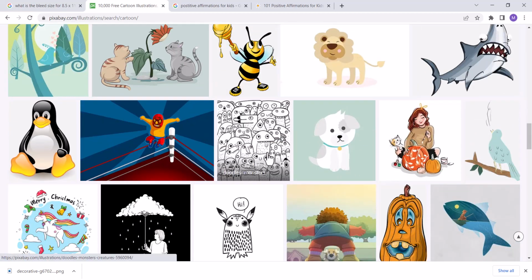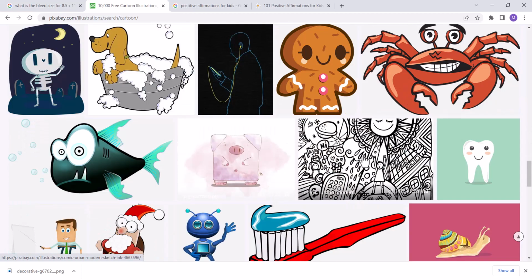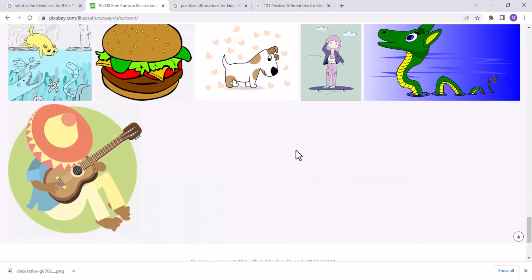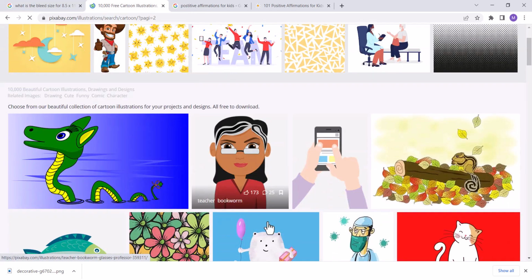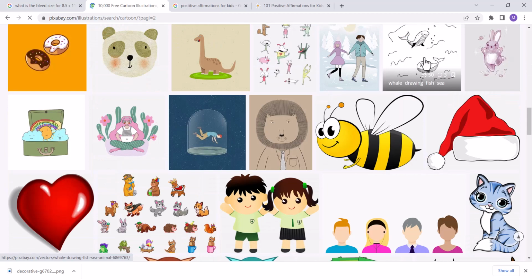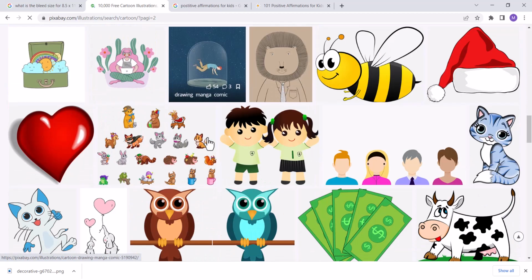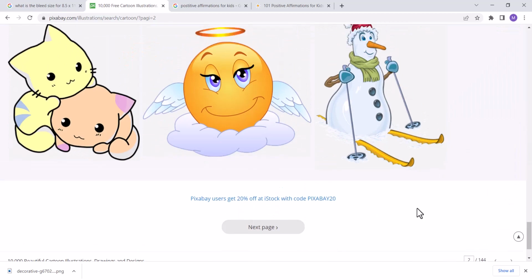I so much like this one, but let's look for something else. This is another very fine one. Let me go to the next page. I want us to see that Pixabay has everything we need to design coloring books. Look at this one with fish. It's fine too, but it's not busy. I want the page to be very busy. Let's just go back so we won't waste too much time.